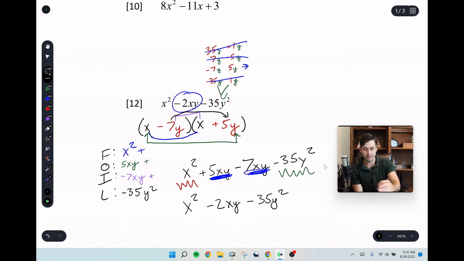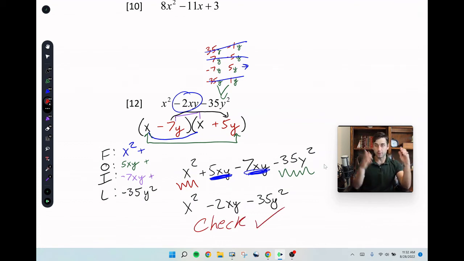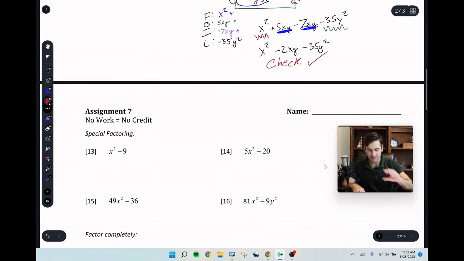That was my check step. That was to check it. Did we end up with what we wanted? x squared minus 2xy. Perfect. That's awesome. So we used the same principles. We just added an extra variable and it looked a little different. All right. Let's do one more. And then the rest of it's all yours.